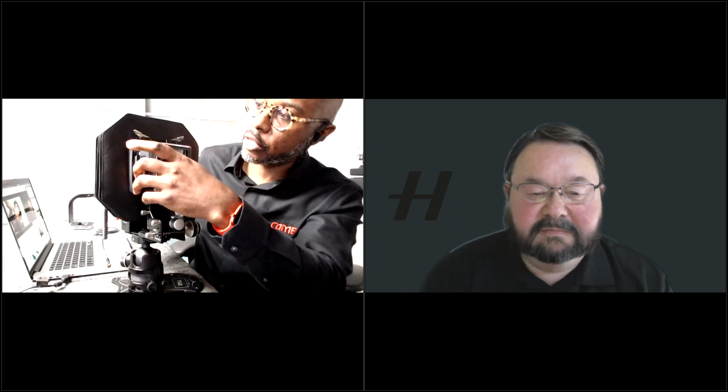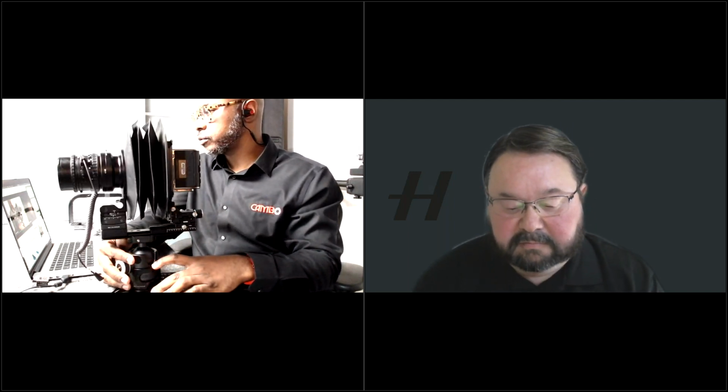Yes. So using the SLW80, which is the rear plate that your CFV is mounted to, right now we just had it mounted horizontally. You would just simply pull it out, turn it to the side, and it is machined so that it can slide right in and then lock. So now you can use it vertically and shoot and stitch pictures together vertically instead of horizontal.